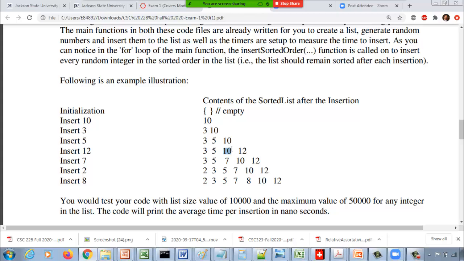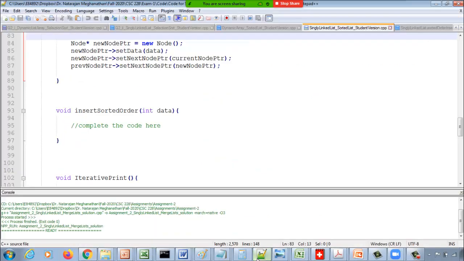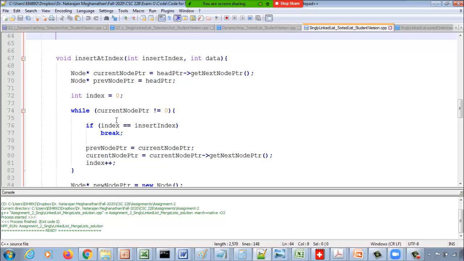Similarly, in the case of an array, you have the insert at index function that you can call by passing the index you have found to be the appropriate index to insert the data. That will take care of inserting that 7 into the list and you get the updated list. So you don't have to write the code yourself to insert at that specific index. Once you have found the appropriate index using your code, you can call the other function insert at index and insert the data.